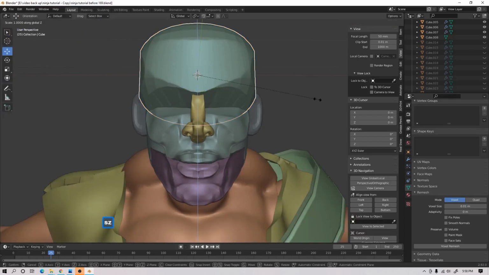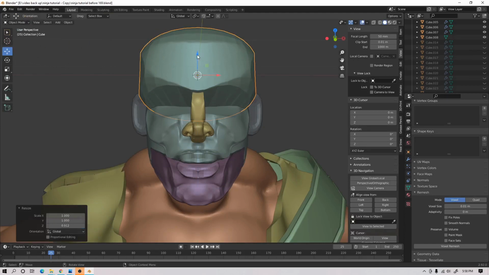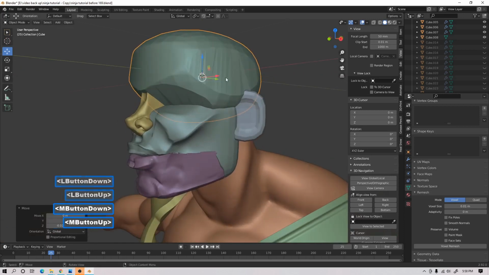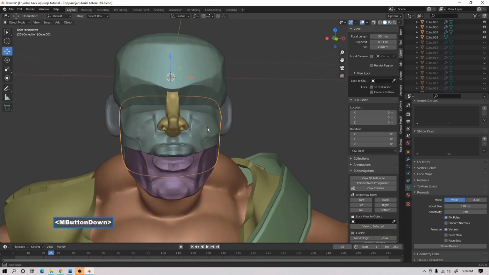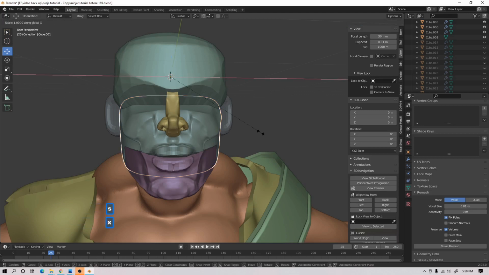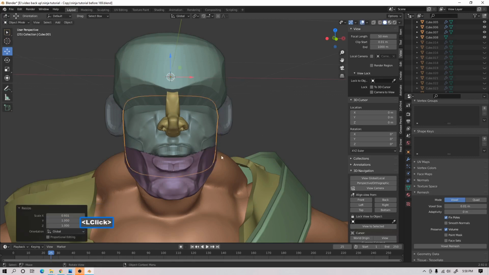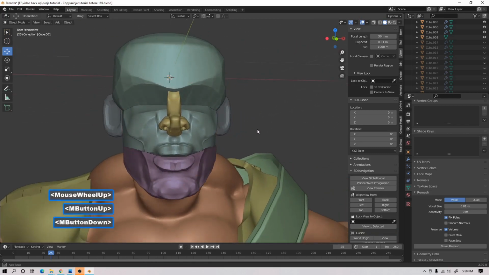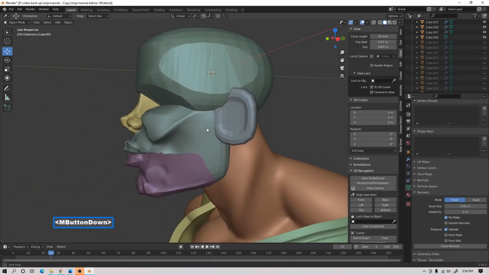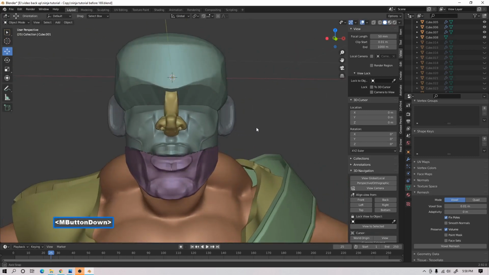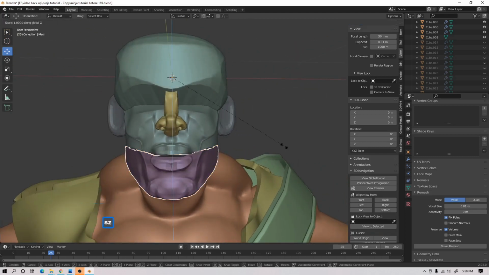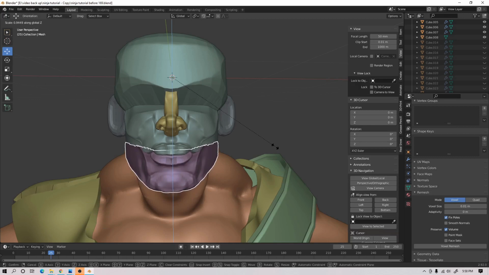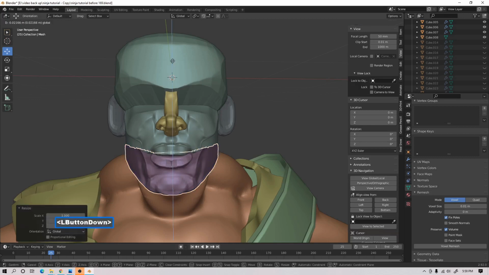Hold S to scale on the Z axis like this. S to scale on the X axis like this. That's the scale on the Z axis, something like that.